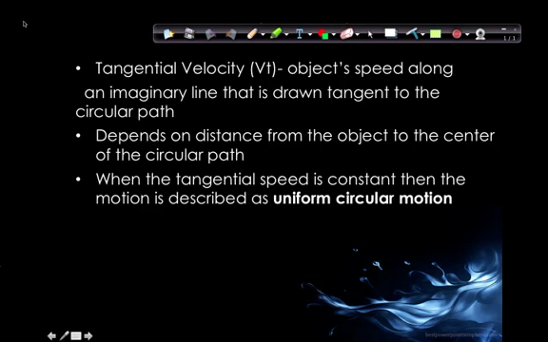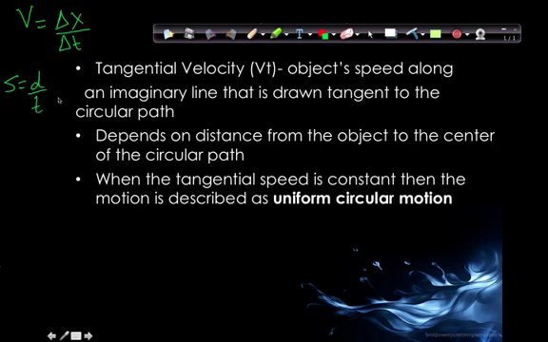Okay, so we're going to talk about velocity first. Just to refresh you, velocity is basically how fast you're moving. It is displacement divided by time. So it's your change in position divided by the time it takes you to move positions. And then if you'll remember, we also have speed, which is the distance divided by the time.